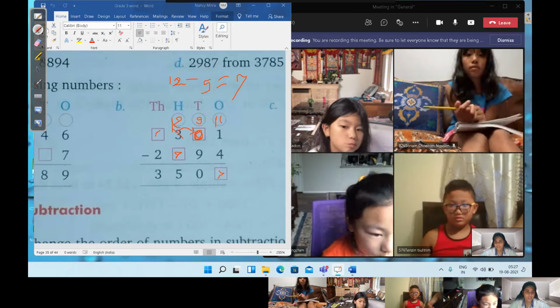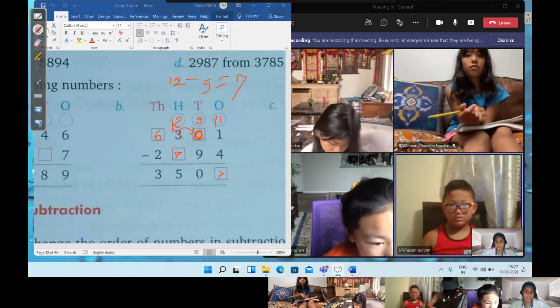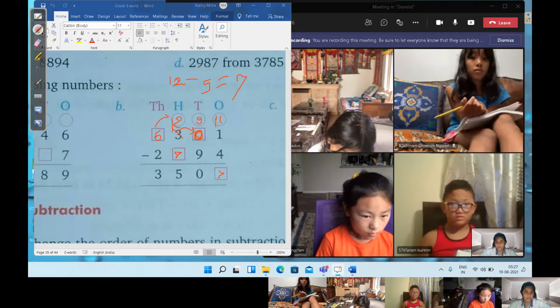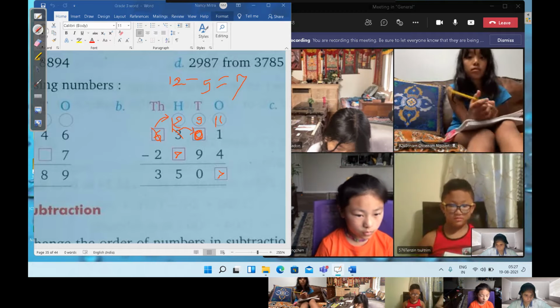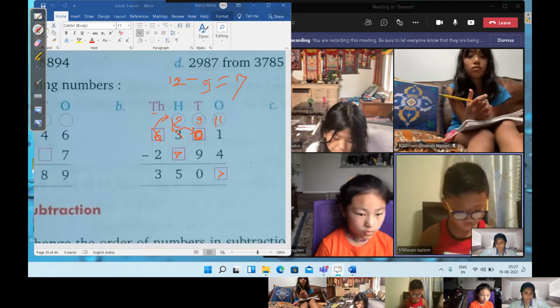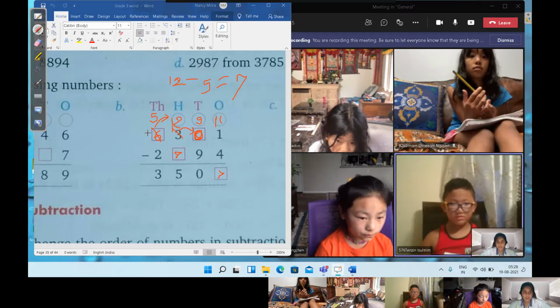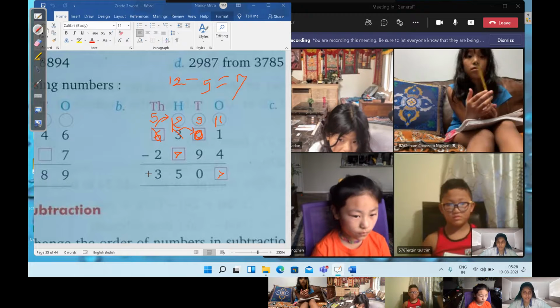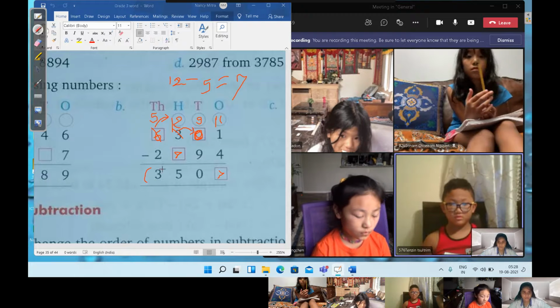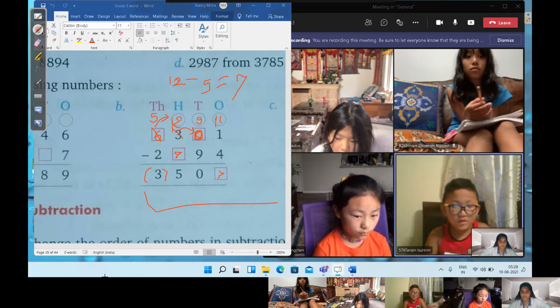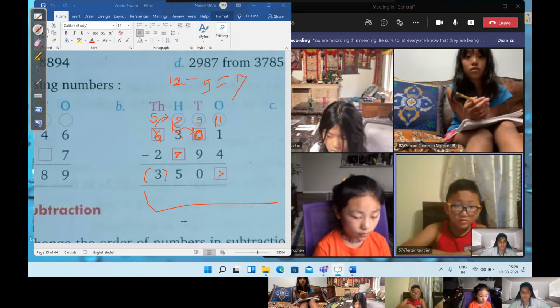What do we take? It means here is 6, because we have to take carry. So if you take carry from this, here it becomes 5. Now if you subtract 2 from the 5, we get 3. Yes or no? Yes. So that answer is correct now. Now you understand?